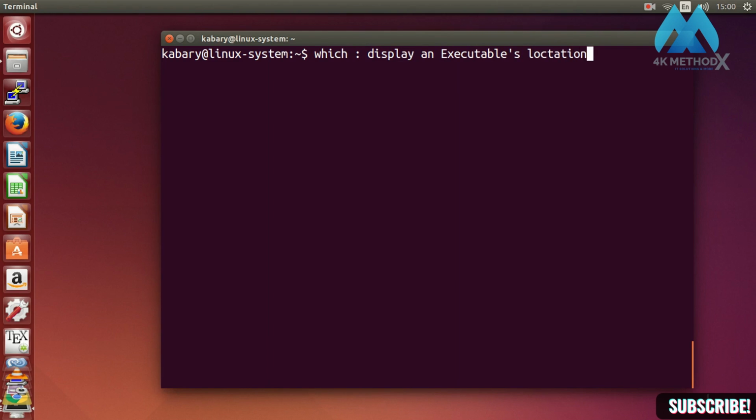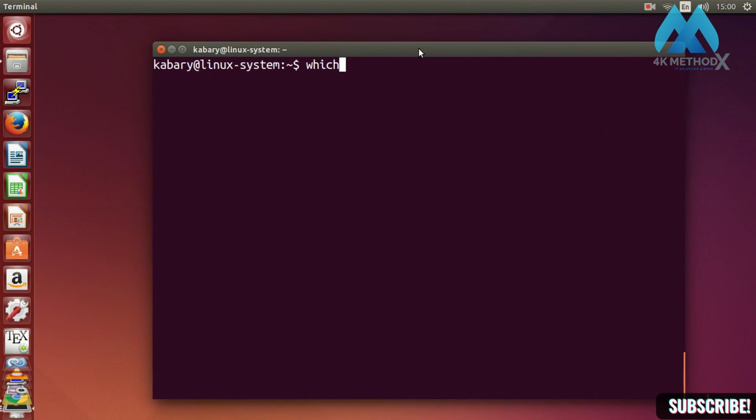So whether this executable is a program or command like cp, or whether it's an alias like ls, or whether it's a shell script like reboot or bzdiff or bzexe, they can be used with the which command, but don't use this command with the shell built-in command.